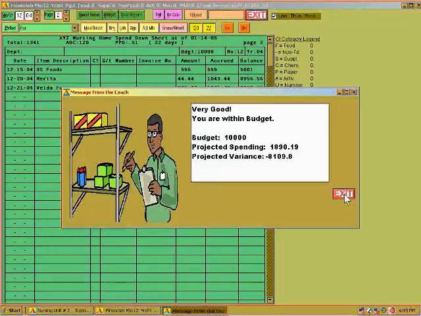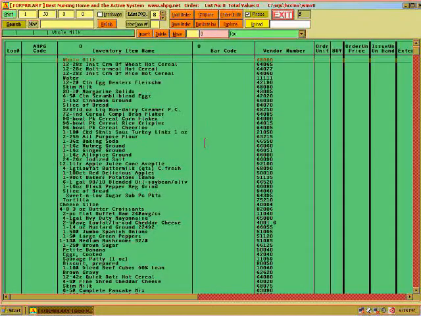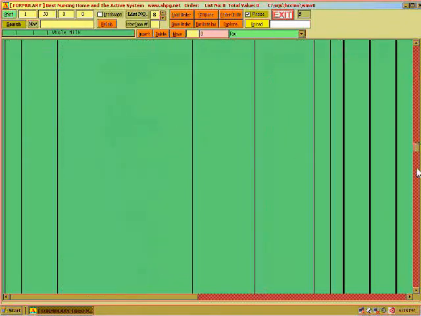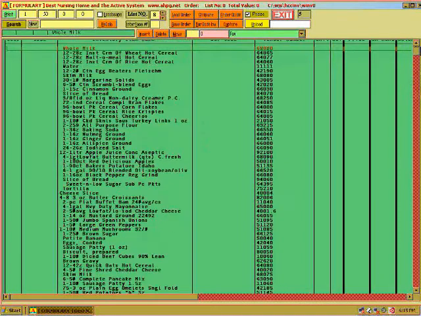Inventory, which has 8 different inventories so far. You can hold up to 99 different inventories. Each inventory is an entire inventory for a dietary department. And the inventory can be tracked with barcoding. You can run a perpetual inventory very easily with barcoding in this system.